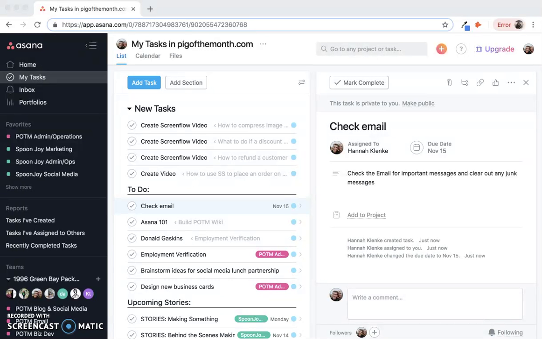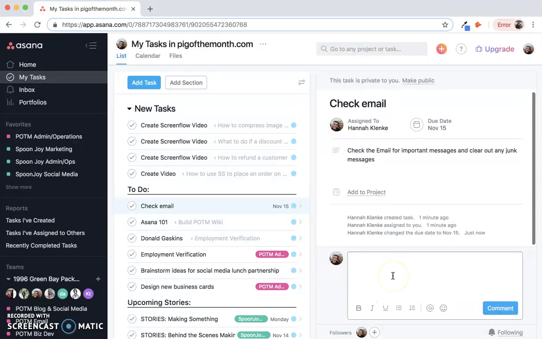So much like we talked about in Slack and on tons of other social media sites, tagging someone is important so that they get a notification about it. If I just type a comment, it doesn't necessarily mean someone's going to see it. Even if they're following it, they may miss that notification because those seem less important. So let's try tagging a team member to make sure they get a special notification about my comment.